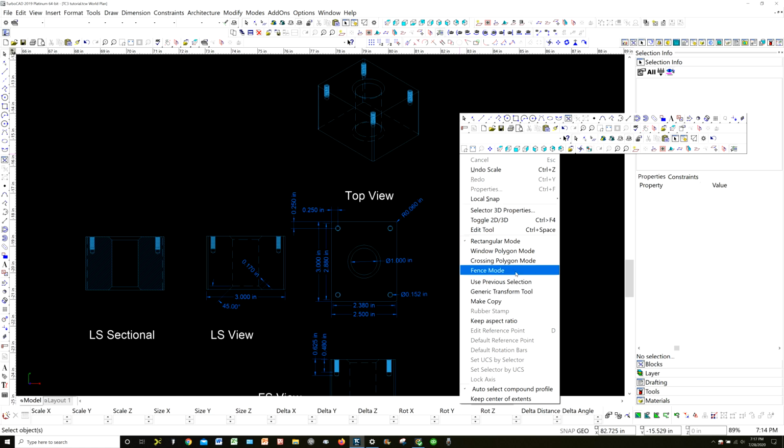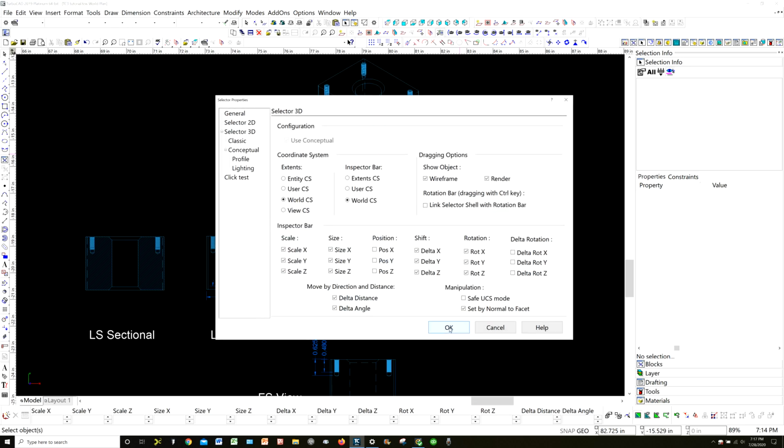Also, one of the things I would recommend you set up is you've got a 3D selector. When I hit that, what it does is it tells me what I got down here at the bottom. Okay, and you'll notice I've got position X, position Y, position Z. I never use them. I really don't care what the position is. That is, like I said, for a CNC.